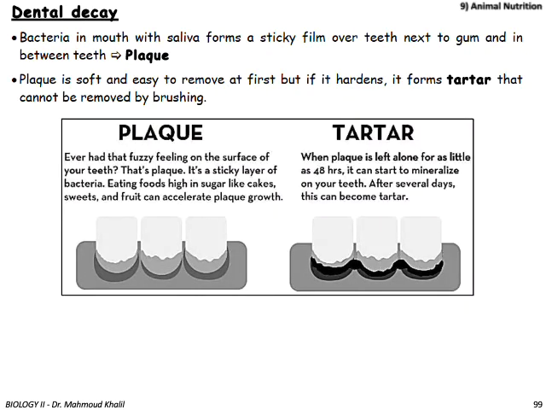Dental decay is caused by bacteria in the mouth. The bacteria in the mouth with saliva form a sticky film over the teeth next to the gum and in between the teeth, and as you can see from the figure, it's called plaque. Plaque is soft and easy to remove at first, but if it hardens, it forms another structure which is called tartar that cannot be removed by brushing, so you need to go to the dentist to clean this structure.